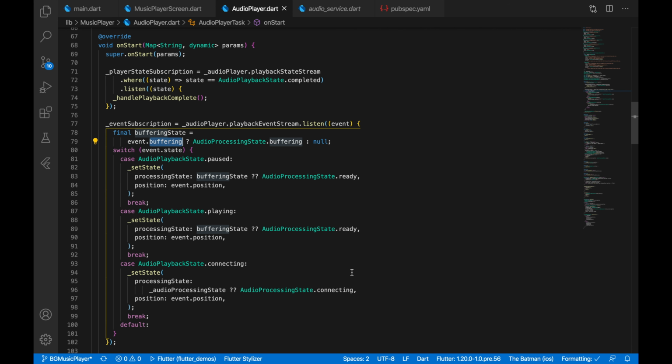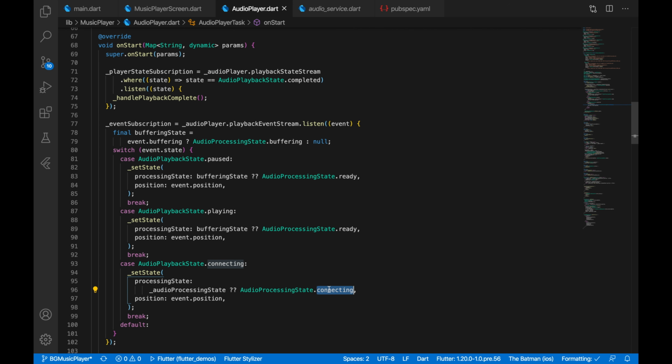Okay, and we are updating the UI using the setState method. Okay, so you can update the UI according to your logic. So whatever value you want to pass, you can pass in.